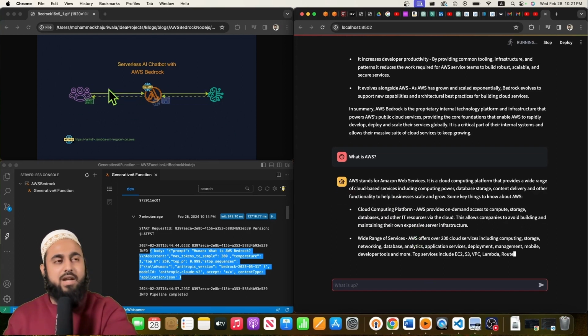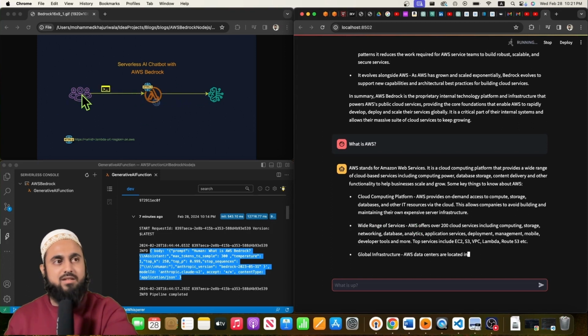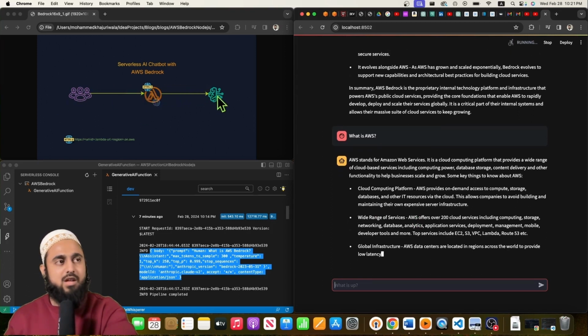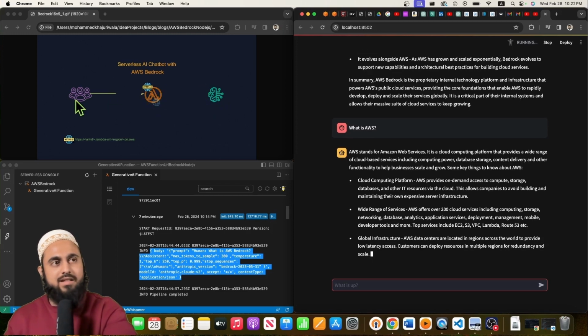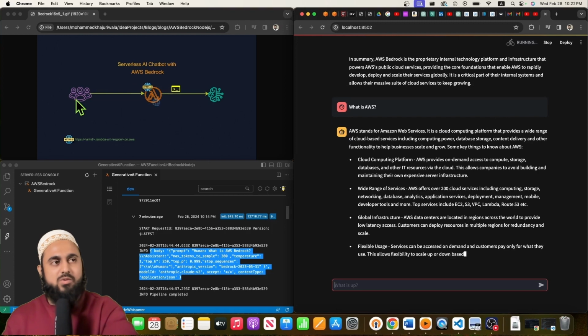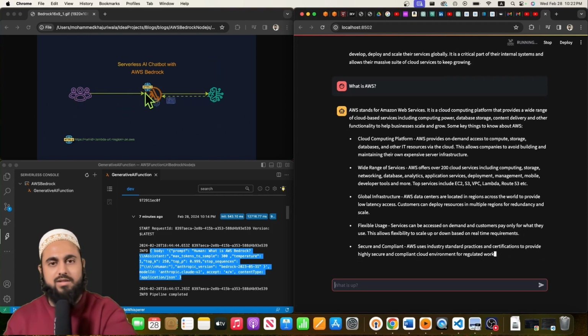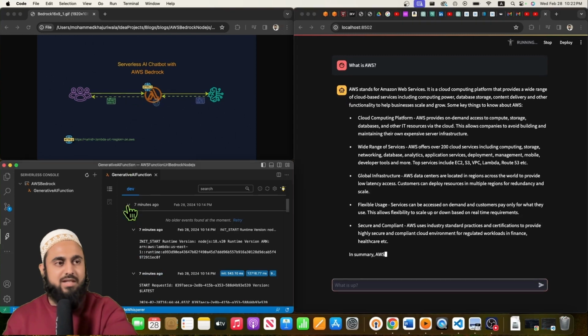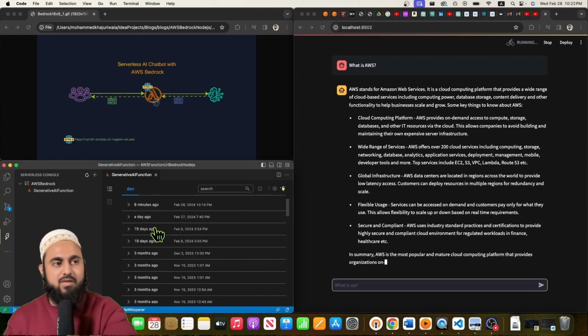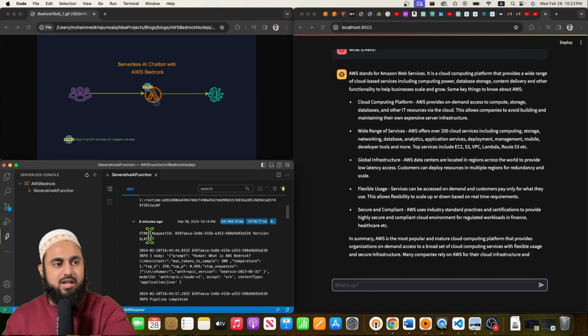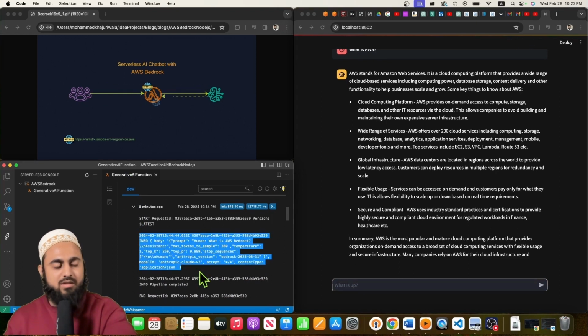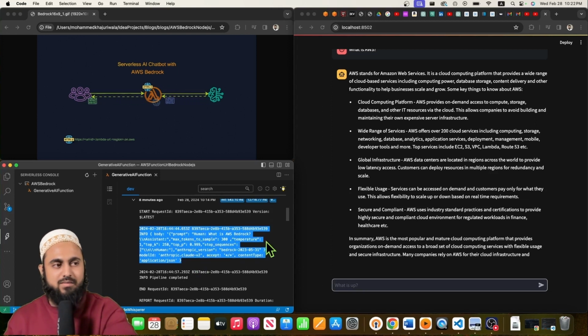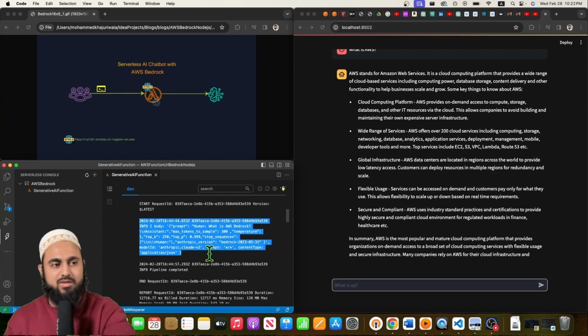And if you look at it visually, this is what is happening behind the scenes. The user sends a prompt to AWS Lambda, which is sent to AWS Bedrock, and AWS Bedrock responds back in the form of chunks. And we are just transforming it and sending it back to the user. So yeah, this is exactly how it works. You can also see the logs where AWS Lambda is creating the request for AWS Bedrock and sending it to AWS Bedrock and receiving the response.